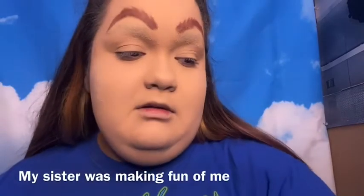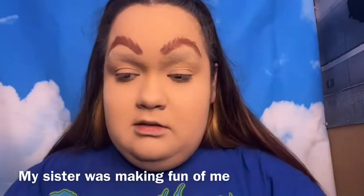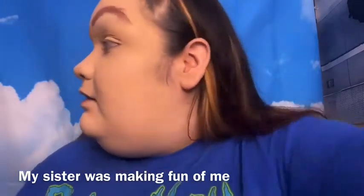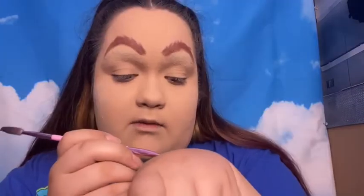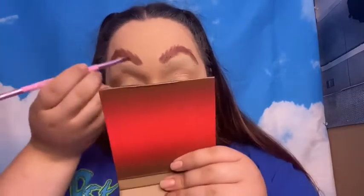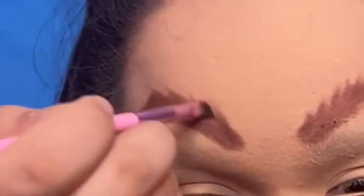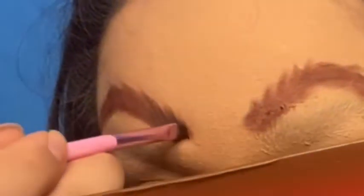It's not gonna stay this color. I'm gonna put some pomade. And I know you don't know what pomade is. Pomade is for the eyebrows. We're gonna try and flatten it on both sides so we can have a straight little angle, or hair-like. I also went over with some black eyeshadow.